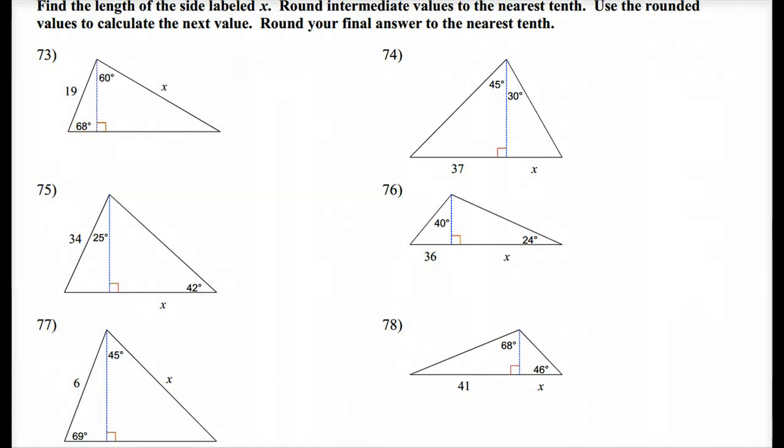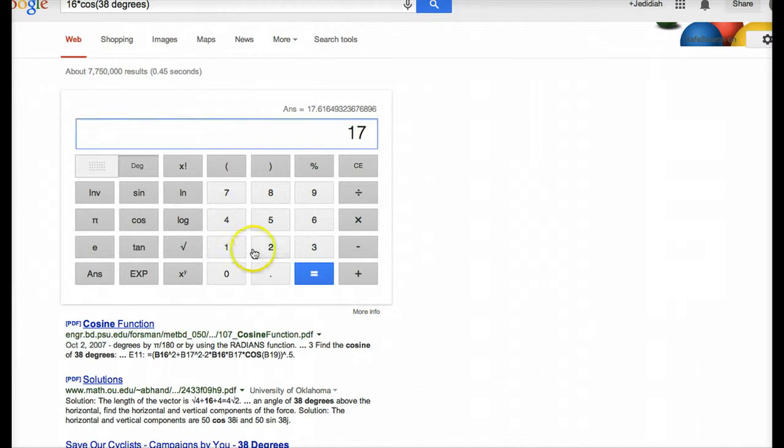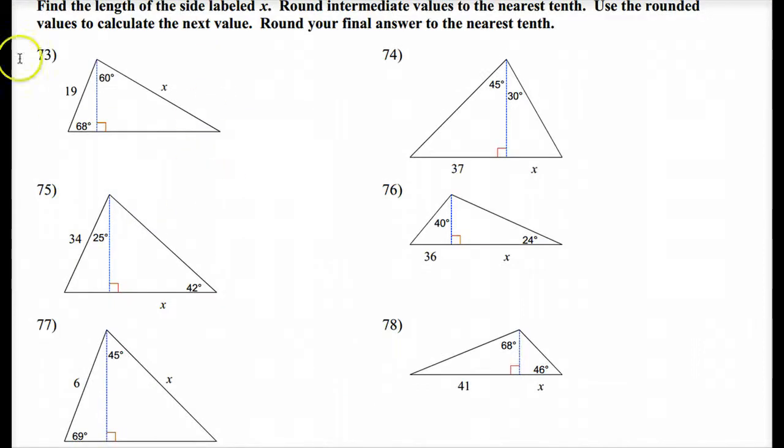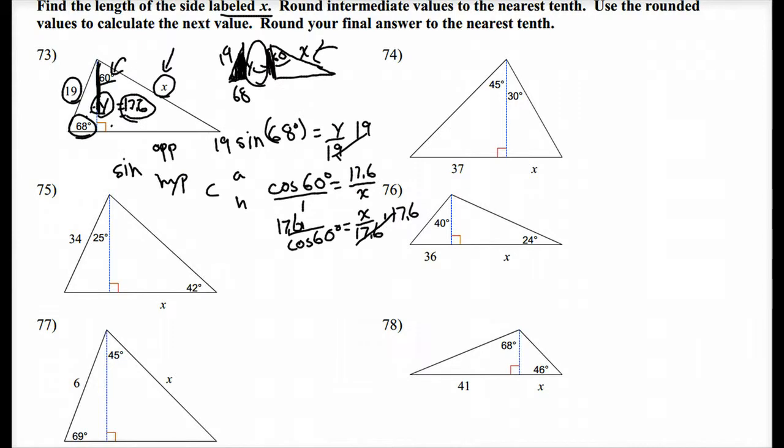Okay, so calculator: 17.6 divided by cosine, what was it, 60 degrees. And that would give us, what, 35.2. That's crazy. That was crazy easy. That's actually kind of a special triangle relationship that we could have seen, but it's not too hard to guess that that makes sense. 35.2 does kind of make sense because it's probably about twice the size of this line. That works out pretty well.